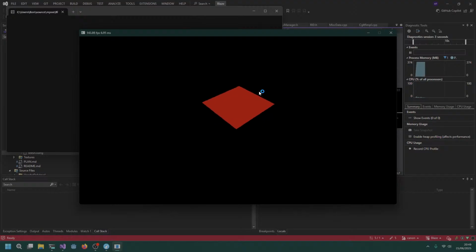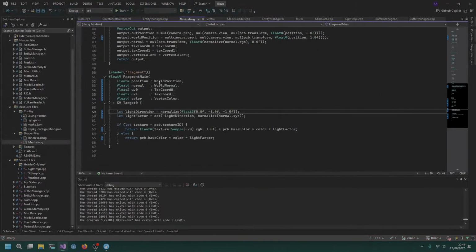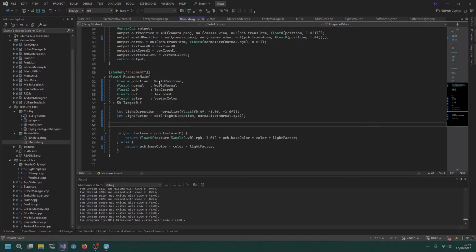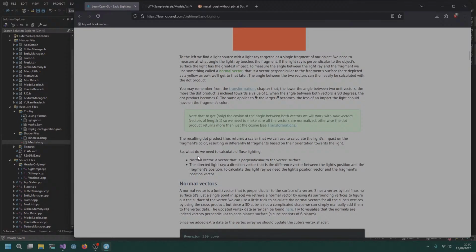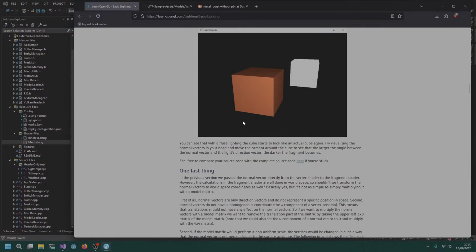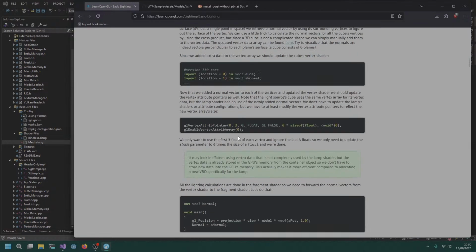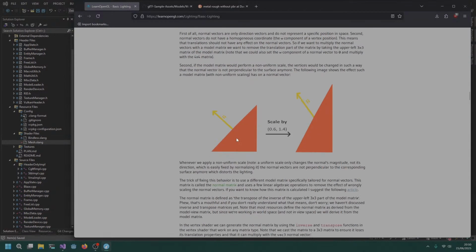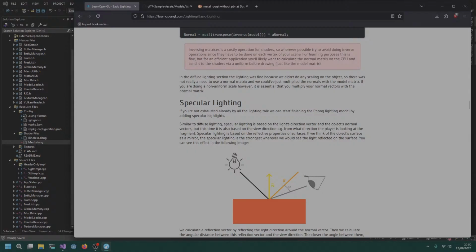And you can only see the top side of the box now, but as you might notice, there is no glow or shine of any kind. All points on the box are equally lit. That's not how lights work in real life, because most objects are at least a little shiny. So shininess is what is known as specular lighting. So we can look at the lighting here again, and there's a section on specular. Yeah, specular lighting.